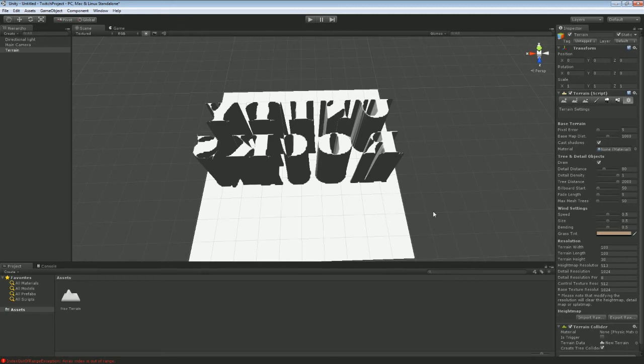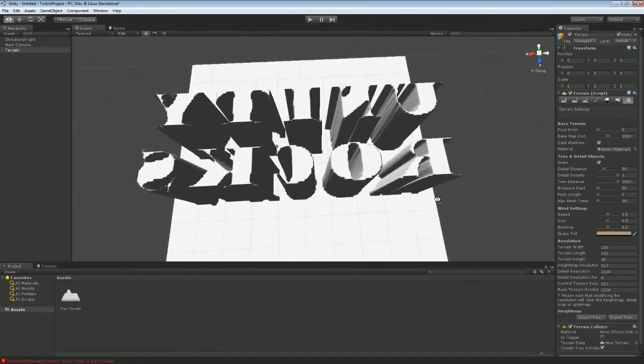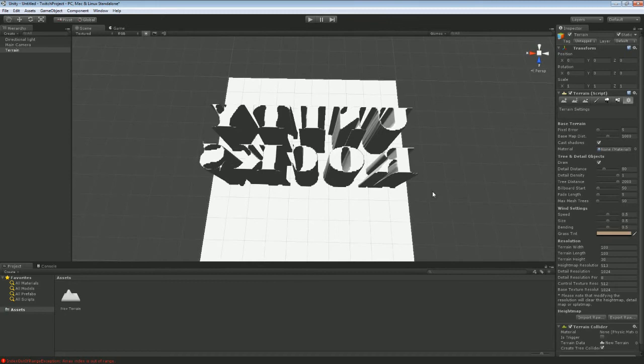It is backwards, just based on how it loads. The image, I wanted to have Unity Rocks written correctly in the version that I showed you, and not backwards, so that it was correct here. But I could always just invert the raw, and I would see it correctly here. All right, so we see Unity Rocks written in the terrain right here. So that was my little endeavor into height maps.